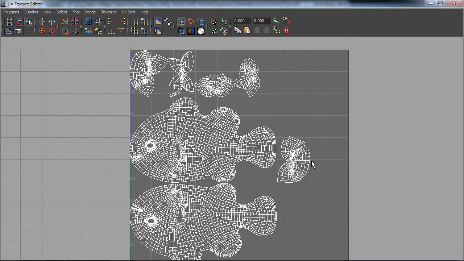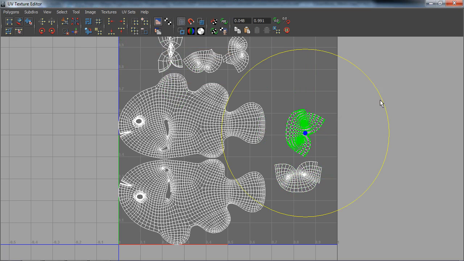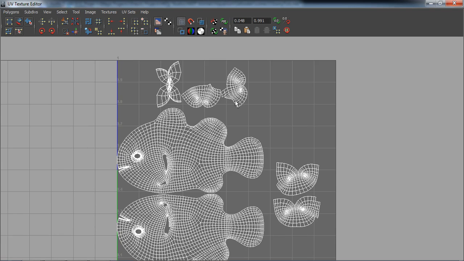So this would be one fin here, and I'm just gonna rotate this a little bit. Take this one, since this would be the same fin, or the same side fin here. Same thing for these two. Just make sure that I put them basically right together, so I know exactly what's what there.